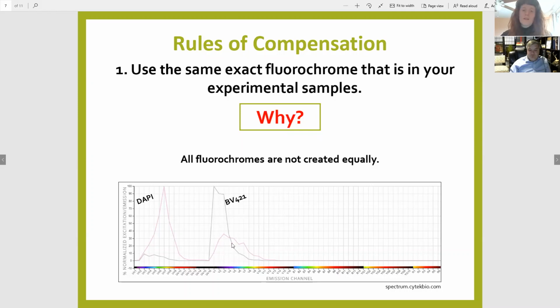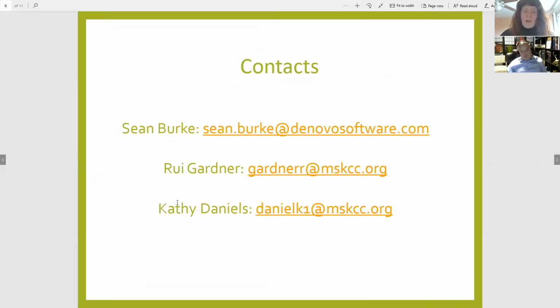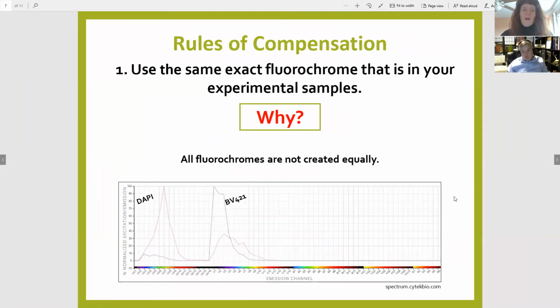What you can see here on the bottom where I'm hovering my mouse is that we have a similar excitation and emission of DAPI and BB421, but DAPI also peaks in the UV in addition to the violet. So you see this pink line, and that's showing the DAPI. And you also have BB421, and they do have a similar point of emission off of the violet.